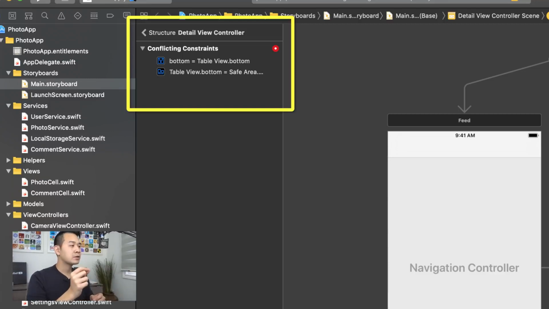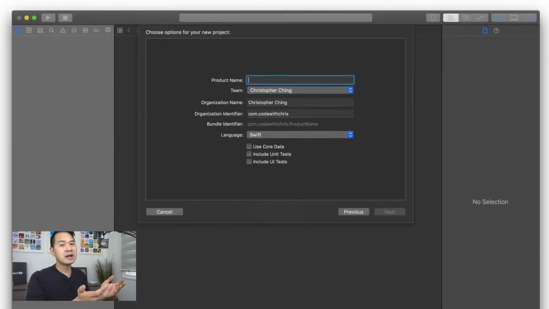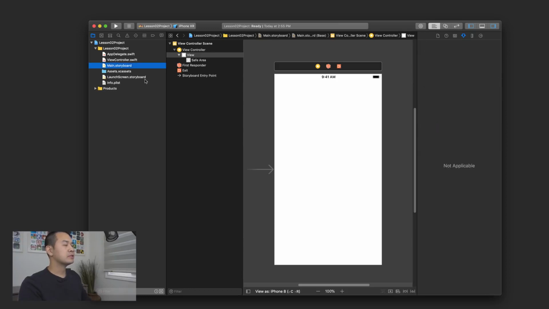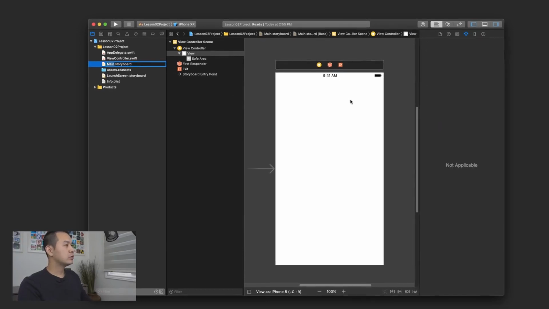Now, there's one thing that I want to quickly point out, and that's when you start your Xcode project, you don't have to turn on auto layout or anything like that to use it. In fact, it's just the standard. When you start a new Xcode project, you're going to be able to just start using it right away. So I've got a brand new Xcode project here using the single view application project template. If you're not sure how to start a new Xcode project, then I would say watch lesson 1 as we go through that in that lesson. What we're going to do is jump into the Main.storyboard, and we're going to get started.